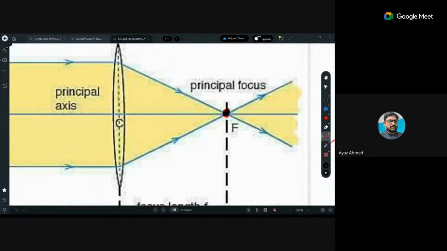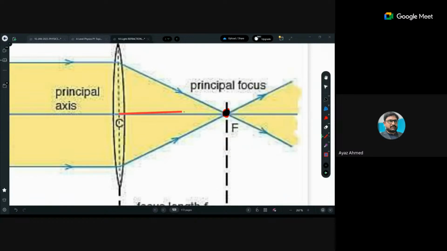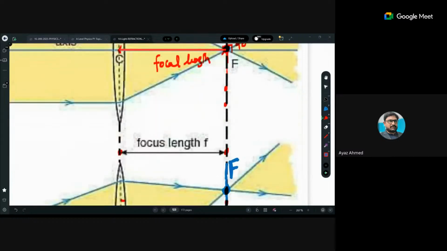तो मैंने आप लोगों को ये कहा कि आपके सिलेबस में फोकल लेंथ क्या है. फोकल लेंथ इज जस्ट द डिस्टेंस बिटवीन ऑप्टिकल सेंटर एंड प्रिंसिपल फोकस. दैट्स इट. Focal point will always lie on focal plane, right? And focal plane is just a line which is passing through principal axis perpendicularly, right? And it has all the points where the light can be converged by this lens.